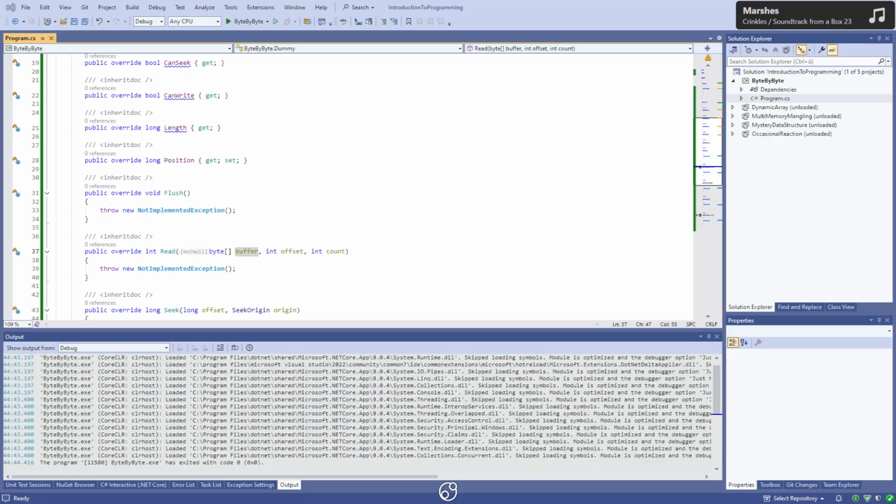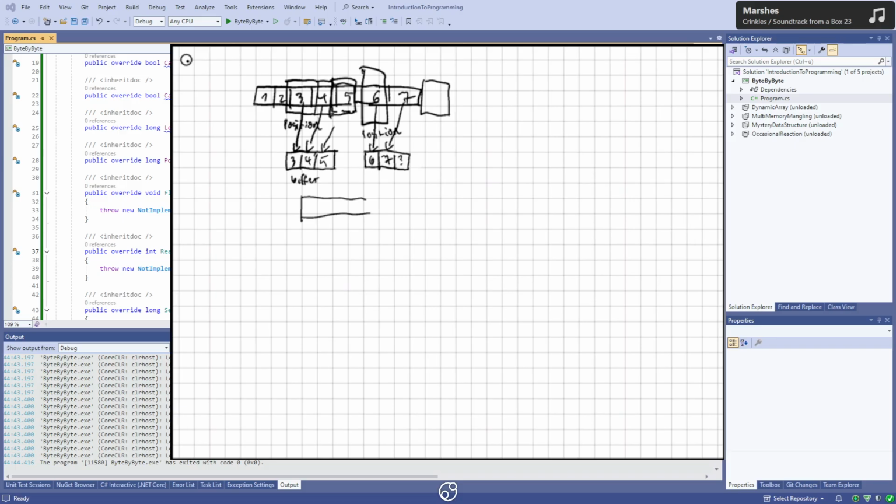So maybe I have another array filled with data. We have bytes. Let's use 10. So maybe the first spot is filled with a 10, and I only want these 3 spots filled with data from the stream.